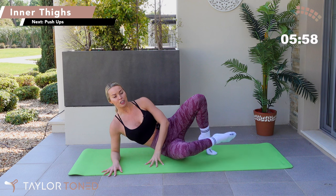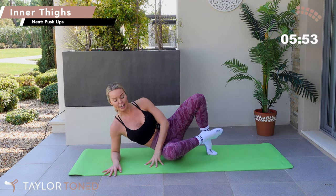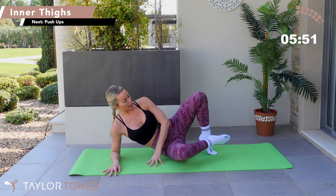You're gonna bring the knee to the chest. You're gonna extend the toe to me. You're gonna bring it back, and you're gonna press to the side. In, extend, go in, push back.